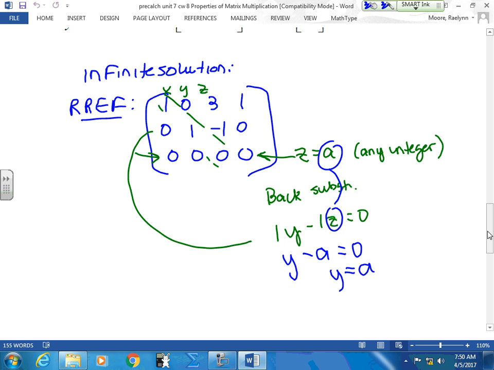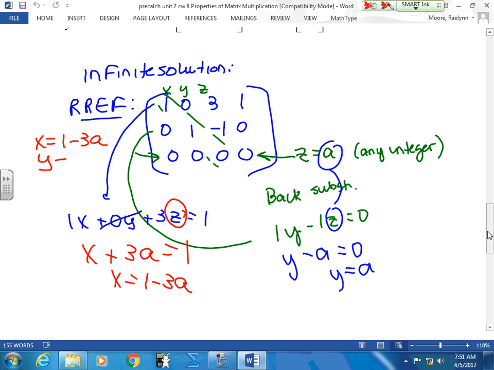So, I start here. I make z equal a. And then I back substitute. All your answers are going to be in terms of a. So, now, I back substitute further. I go back to the first guy. And I say, one x, God bless you. Plus zero y, plus three z, equals one. I don't have a y. But what is my z? A. So, in place of this guy, I'm going to put an a. x, plus three a, equals one. I've got to solve for x in terms of a. So, I'm just going to subtract my three a. So, now, x is equal to one minus three a. y is equal to a. And z is equal to a. Meaning, any integer. So, if I plug the one in here, then y would be one, z would be one. One x would be negative two. If I plug the negative one in here, this would be negative one. Negative one, this guy would be a four. So, this is going to work for any solution.